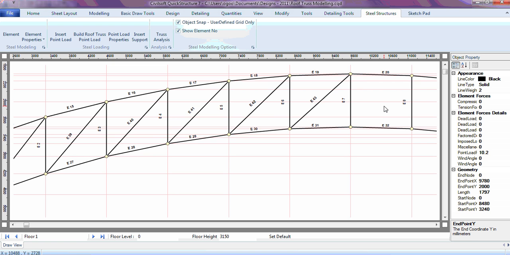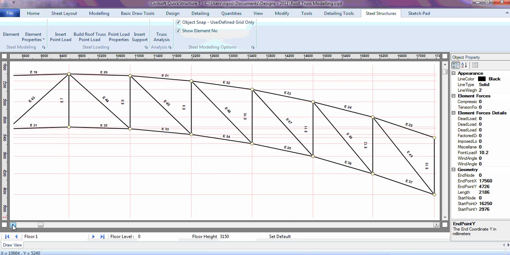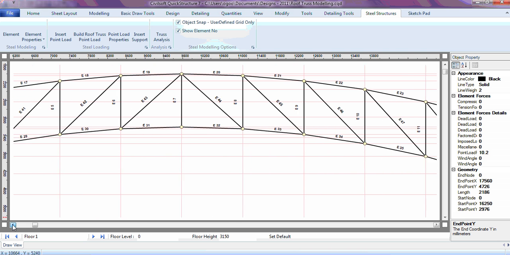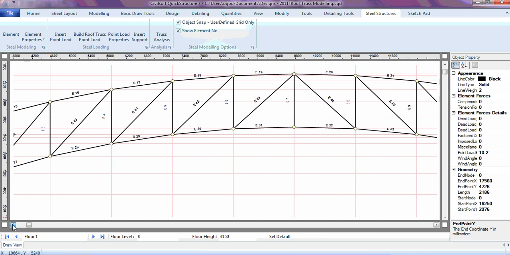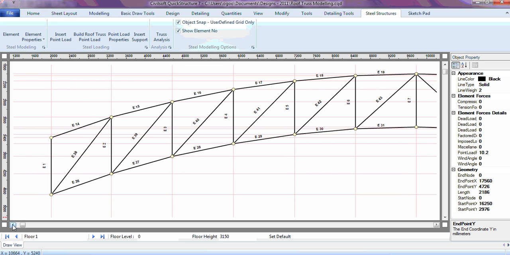Okay, so I'll just connect the rest of the part now. Okay, our truss is ready. I think virtually all the members are connected. That's quite straightforward. As I said earlier, the secret is this: first of all, bring out the grids first.